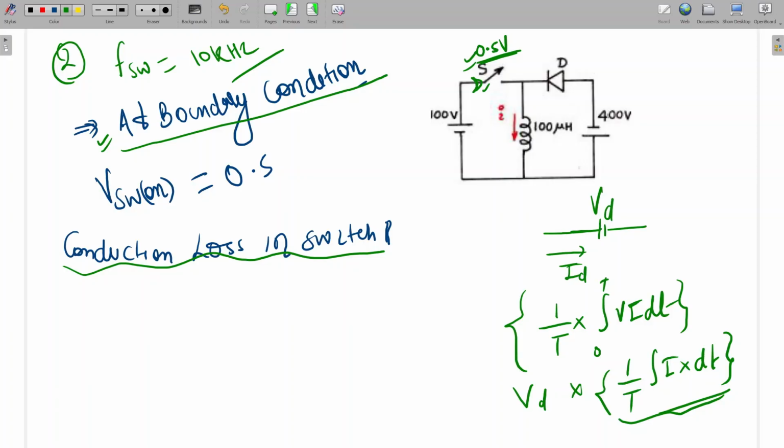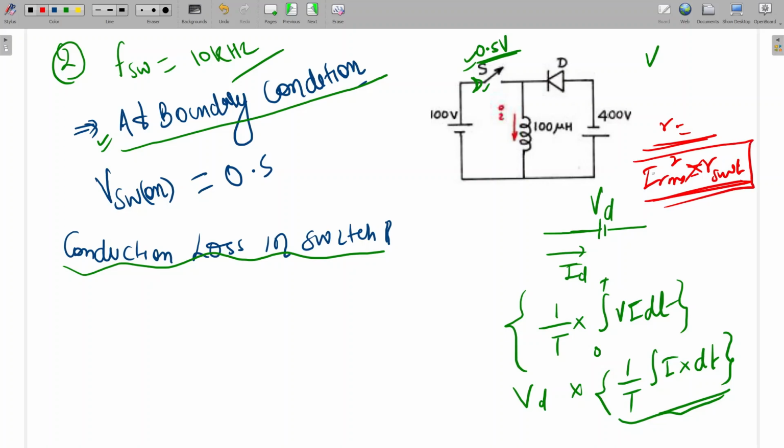Yes, sir. So if two quantities are given, voltage and current, and one of them is constant, we take the average of the other signal. Here the device drop is constant, so what will be the other value? The average of the current through the switch. We multiply that with the device drop, then we get the conduction loss through the switch. And if the resistance of the switch is given, then we calculate IRMS. In that case, the average power drop will be IRMS square into R switch. So you have to remember this.